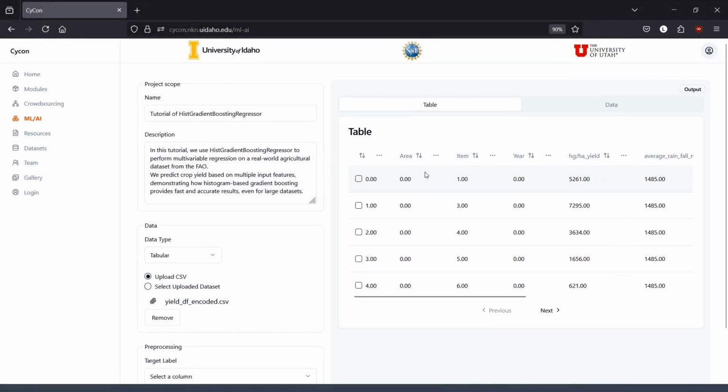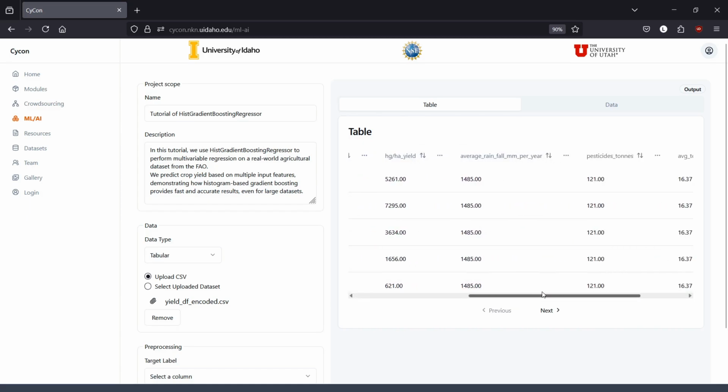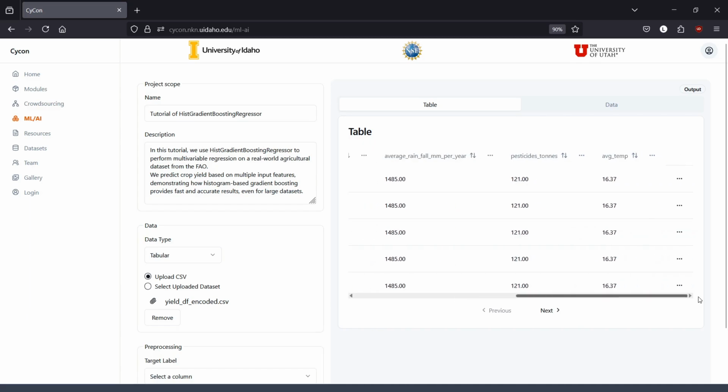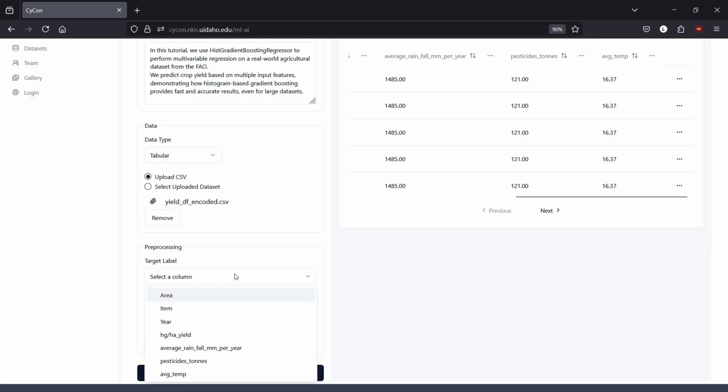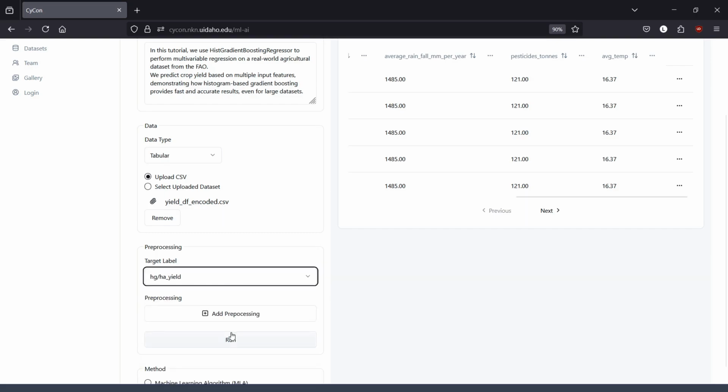Now we can see from the table overview, we have area and item columns encoded. And here, HGHA yield is our target, and the rest are our input features. On the target label, we choose the HGHA yield.